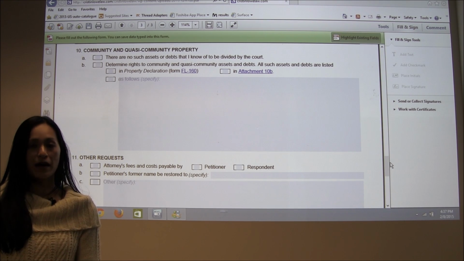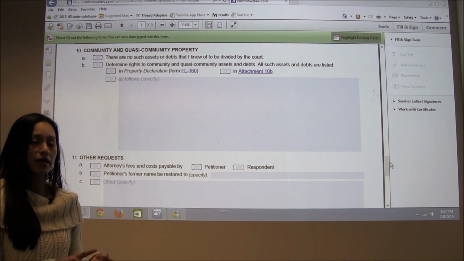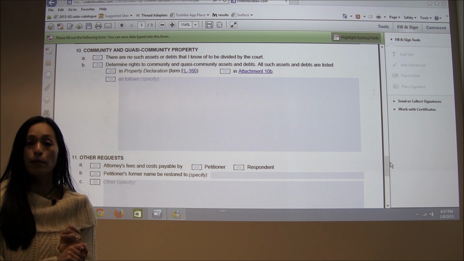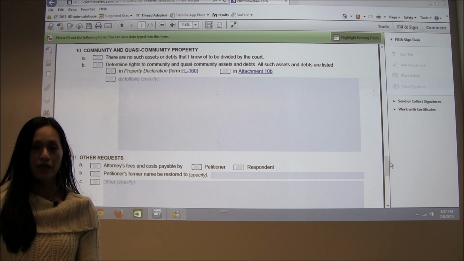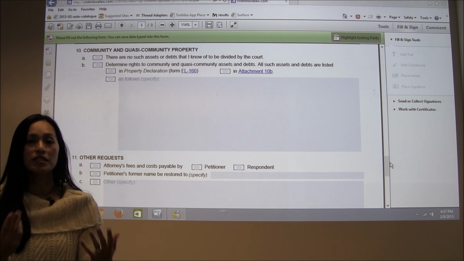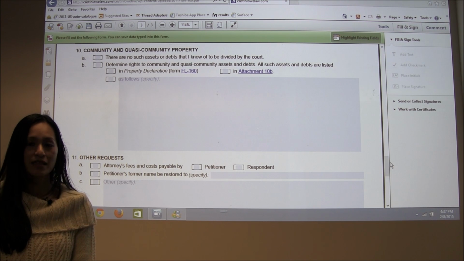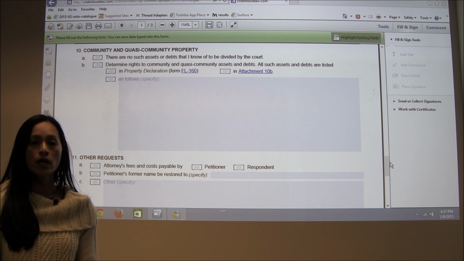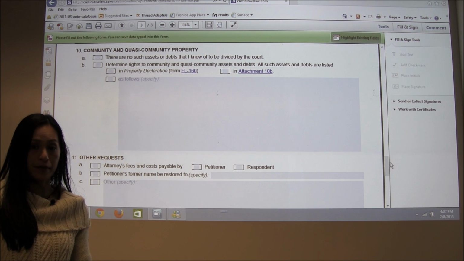So we are talking about things like property. We're also talking about things like vehicles. We're talking about things like bank accounts, the pots and the pans, the retirement accounts, timeshares. I've seen everything from motorcycles to competition bikes, debts like credit card debts, back taxes. Anything that you own or owe is going to be community property if it was acquired during your marriage.